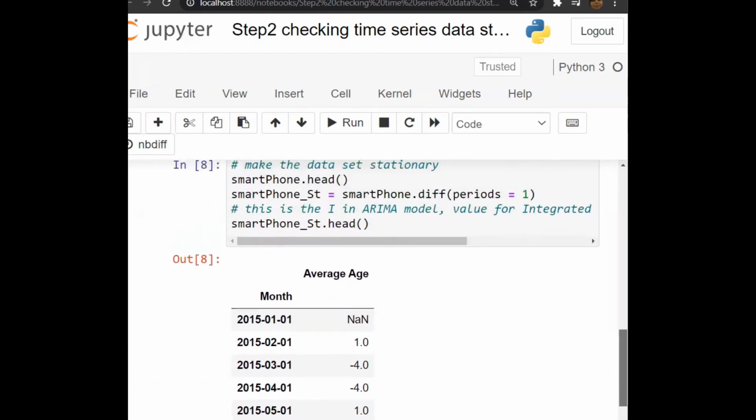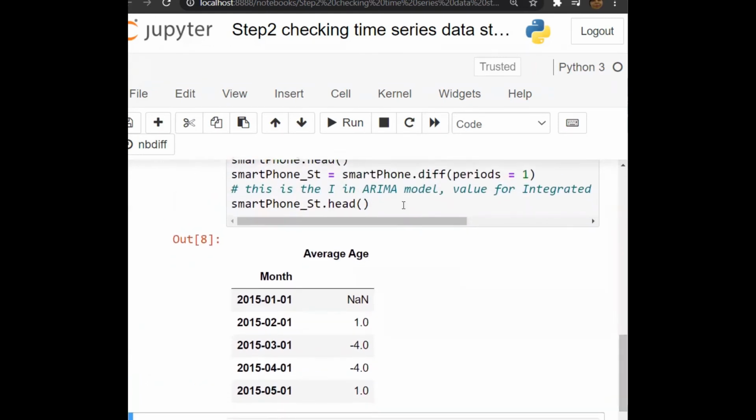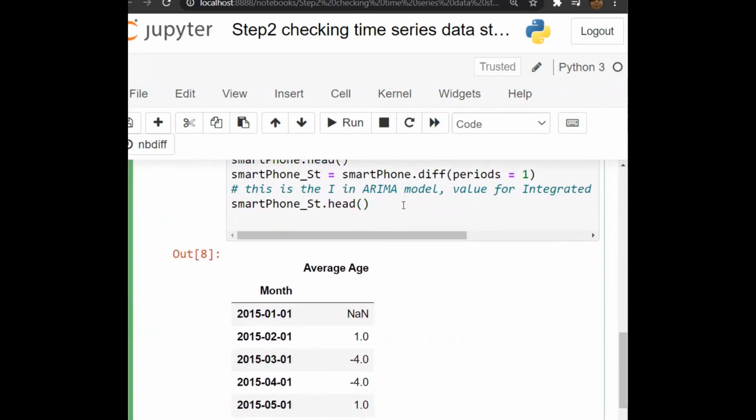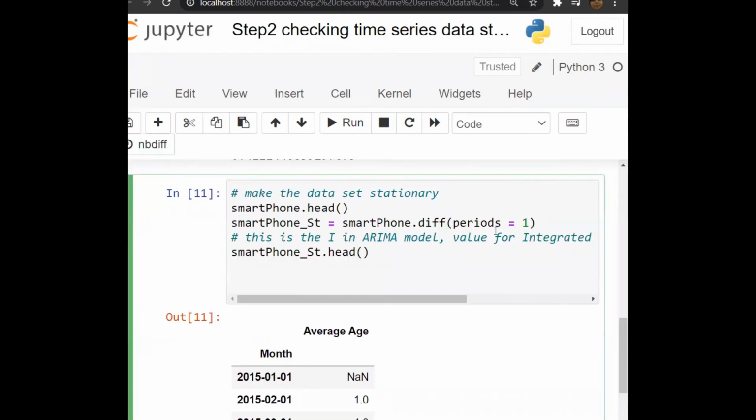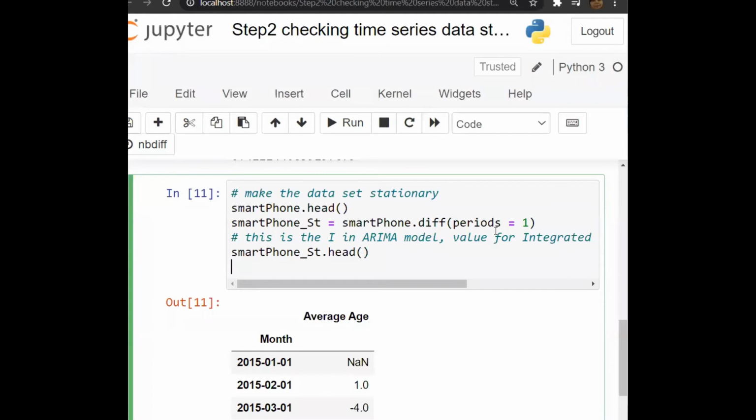We can drop NaN, or we can make a new set excluding NaN. So let's make a new set, either by using the dropna function, or by taking the values starting from index 1 onwards. So let's do this.